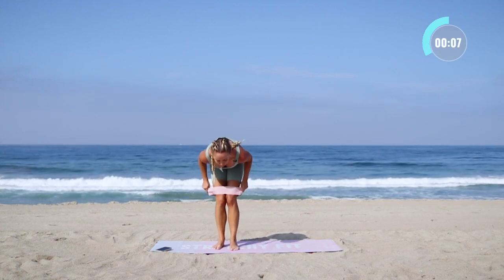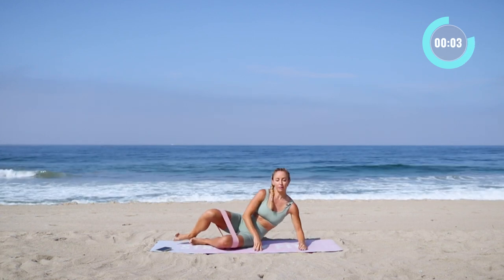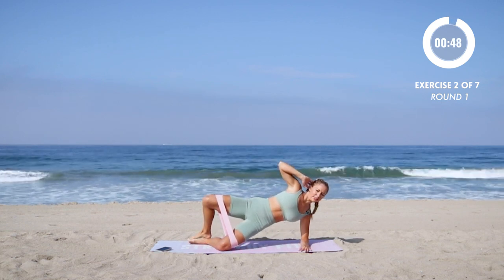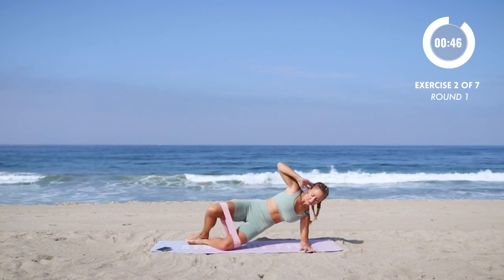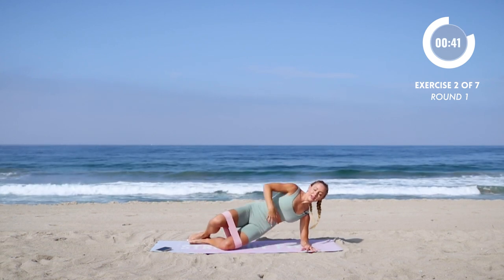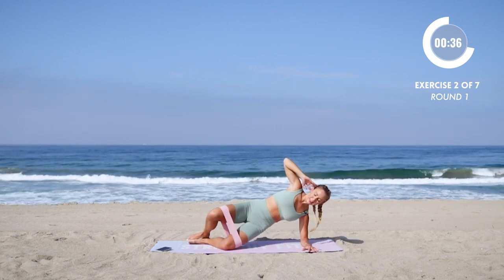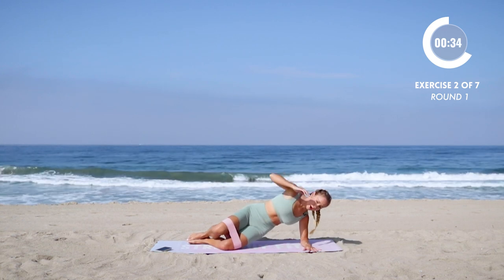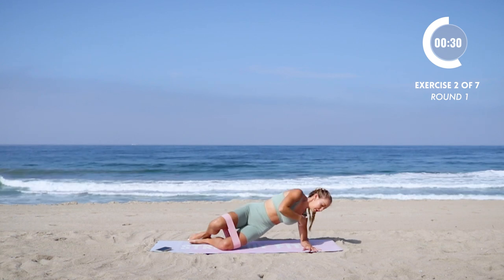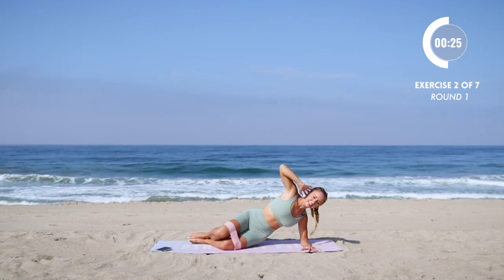Grab that band, put it all the way up to your knees. We're gonna lower down onto our left elbow, and then we're going to lift everything up just like this and lower. Lift and lower. Good, so we're getting a nice little oblique work here as well. Lift and lower. Lift, so actually take the hip, tap the floor, lift the hips up as high as possible, lower, lift. Make sure your shoulder is stacked over your elbow, ribs are down, nice.